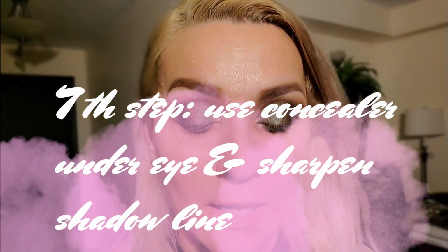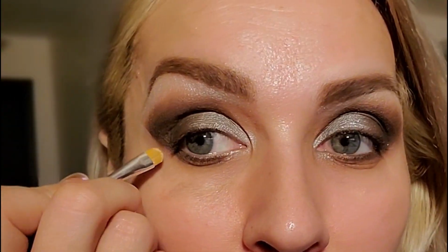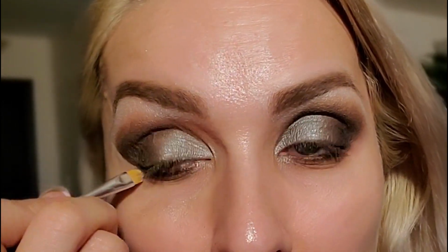Okay, and the final touch for our eyeshadow will be to use the same concealer that we used before. I'm going to use it one more time, and if you're noticing, I'm going to place it outside of my pattern of eyeshadows, just to make it clean and neat, so there won't be any fallout, and if anybody looks at you, you will look just perfect.